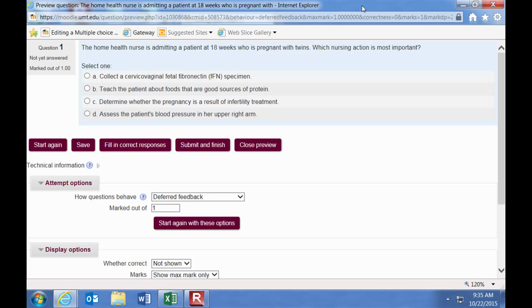Collect a fetal fibronectin. No. What is a fetal fibronectin? Does anybody know? It's for neural tube. No, fetal fibronectin is a test they do to see if she is likely to deliver in the next 2 weeks. She can have a positive fetal fibronectin, but that does not mean let's admit her because she's going to deliver. That just means she is likely to deliver.